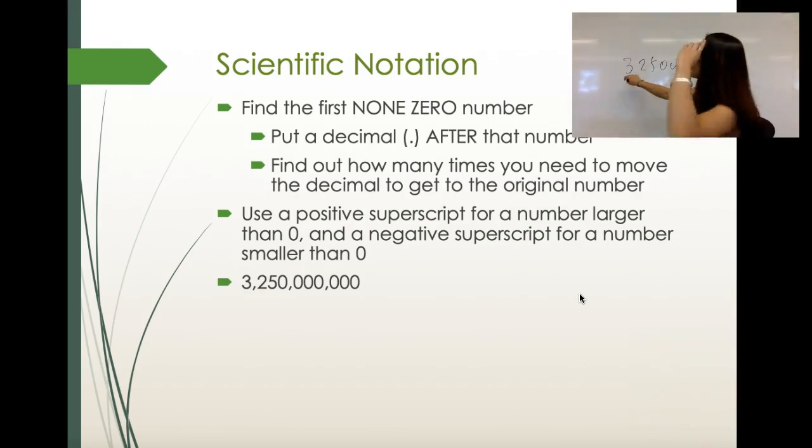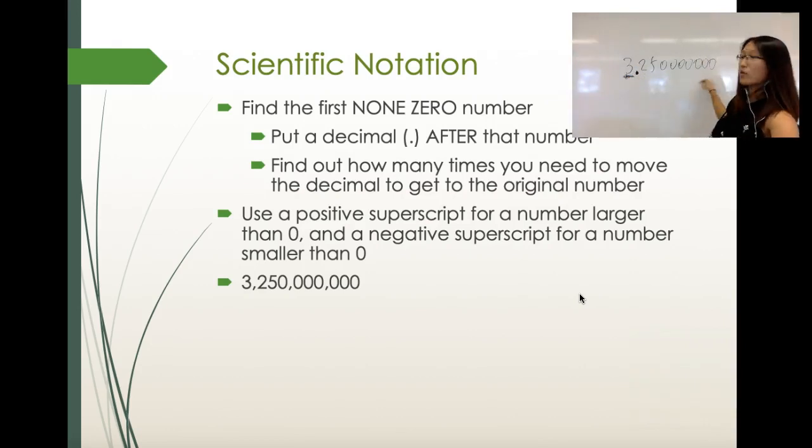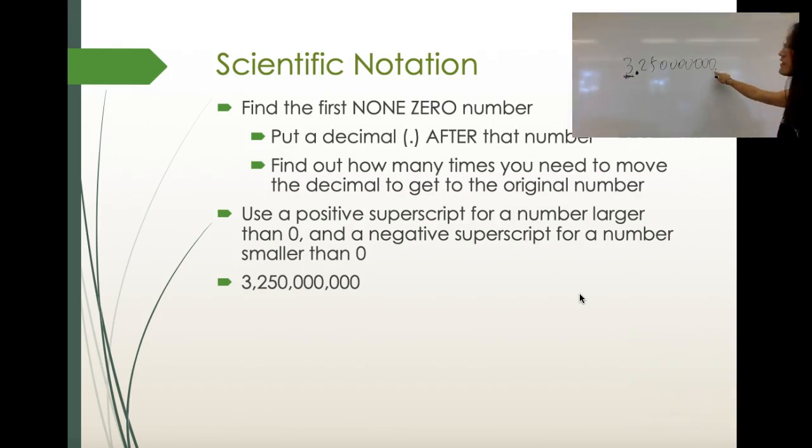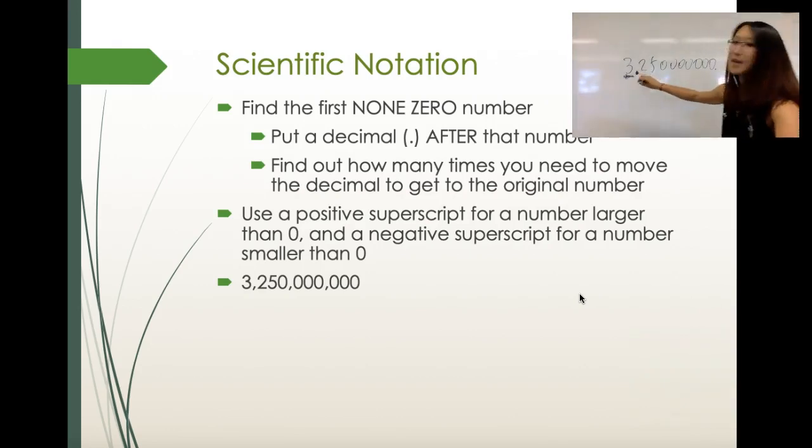I find the first number, which is 3. I can really put my decimal anywhere, but I want to put it right here. I can put it before it too, but 3.25 looks good to me. Okay, so my imaginary decimal is right here. Now it's still a large number, but there's an imaginary decimal. I'm making it nice and big. And then I'm going to put a small decimal right here. That's the actual decimal, right? Because this is a whole number. There is no actual decimal point, so the decimal goes right here. Now I want to see how many times do I need to move my imaginary decimal to the actual decimal.